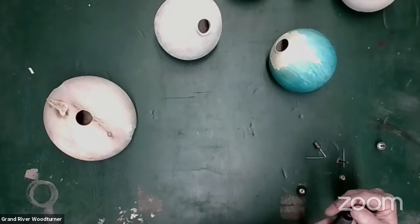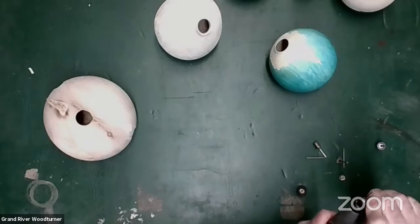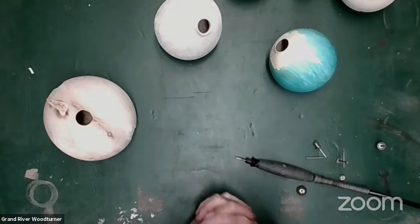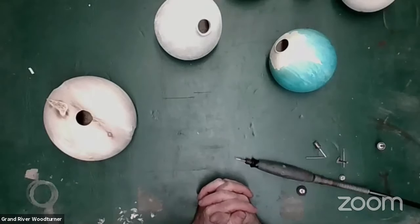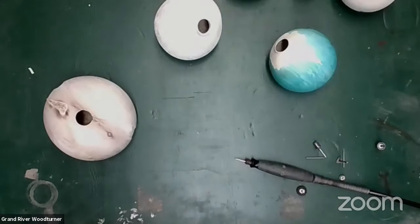I have a question on the board there. If you took wood that is already kind of dry and turned it, can you soak it, get it wet, and then microwave it to deform it? If you get it thin enough, you can. It will still deform then, even though it's dry. Yeah, if it's partly dry, yeah.